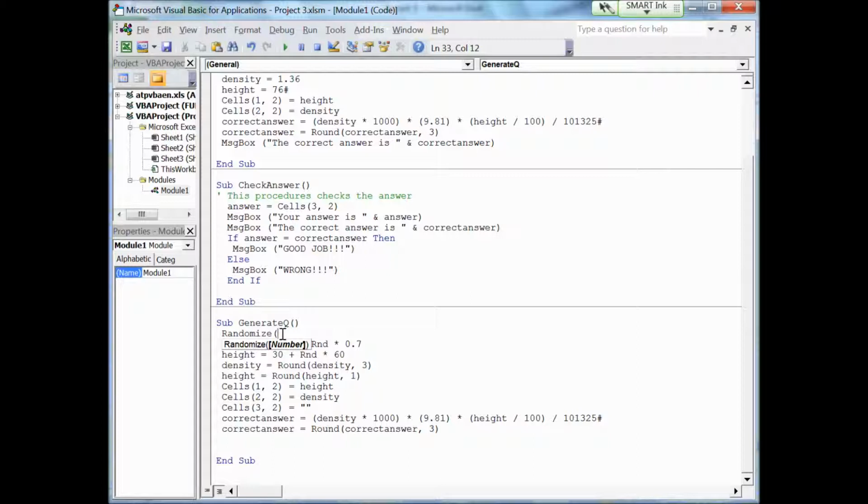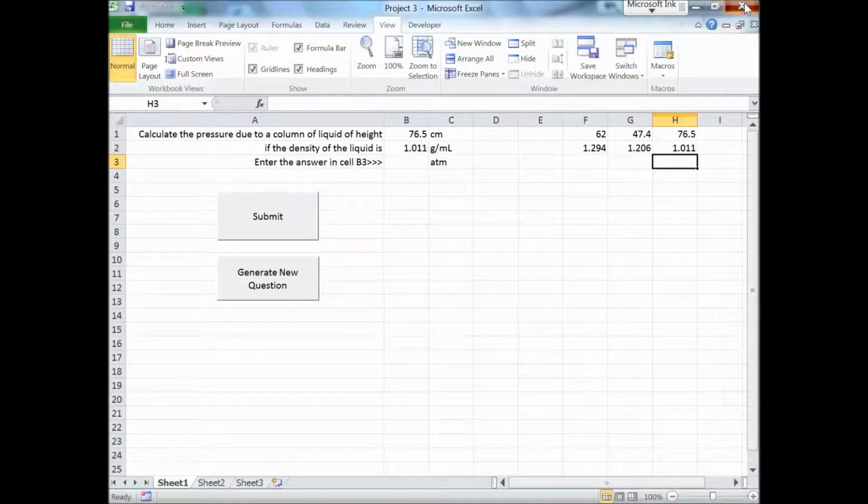so that the sequence of random numbers would come out different. When you seed it with the same number each time, the sequence of random numbers that comes out will be the same. So we're going to seed it with a number that changes all the time, and that would be the value of the timer. Every time it goes through this procedure, it randomizes and changes the seed for the randomizer. So the sequence of random numbers that comes up will not be the same anymore. Let me go ahead and save that and reload this program.